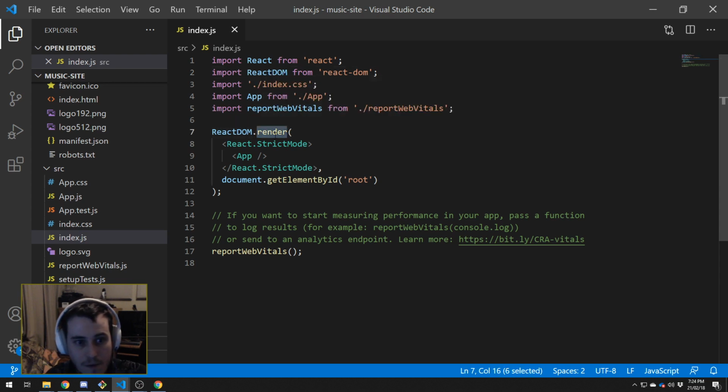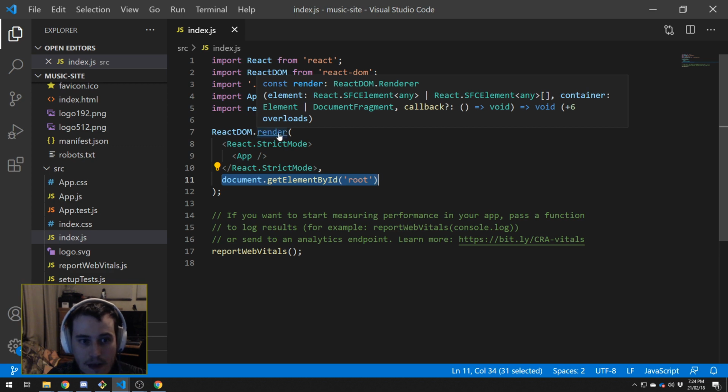Render just means we want to put something into the page. This is what we're putting into the page. And then after the comma, we have a second argument, which is where we want to put it. So we have to specify an existing element on the page to use this render function.